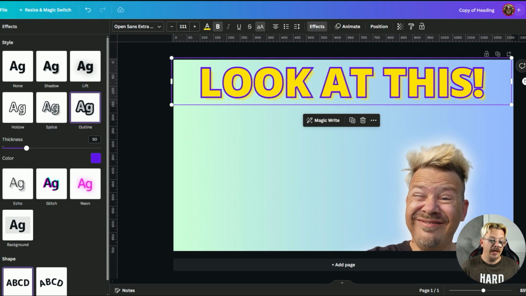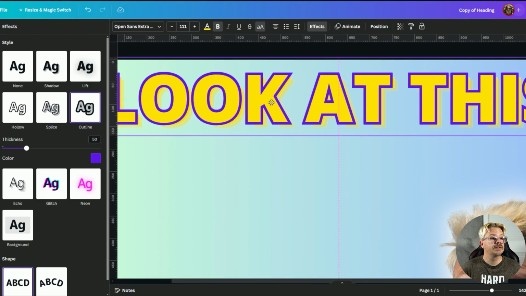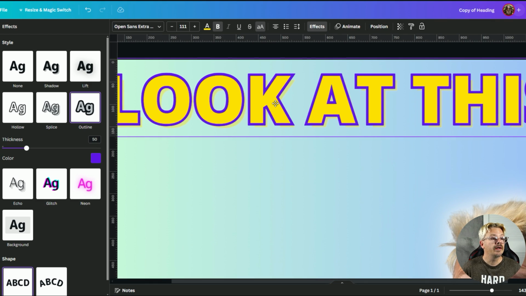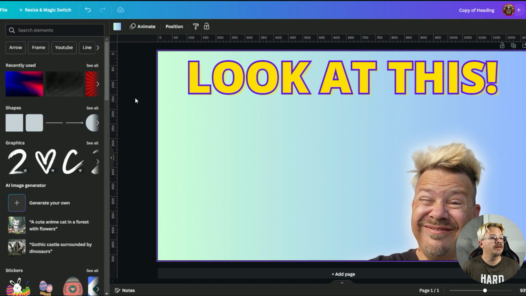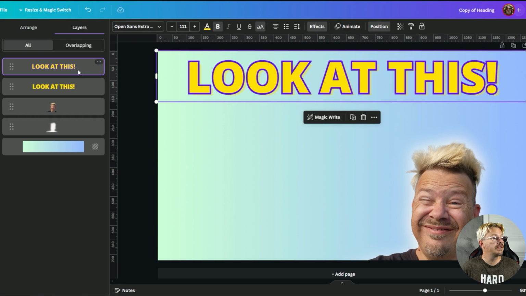That gives me my shadow, and if you need to, go ahead and zoom in really big. So there's my text, and I want that about there. Looks like where I want to be for my shadow. You might not be able to see that shadow very well because it is a bright yellow on this light background. So let's go ahead and grab it. We're going to go back to position, make sure we're looking at the one that's in the back, and we're going to work on that shadow.